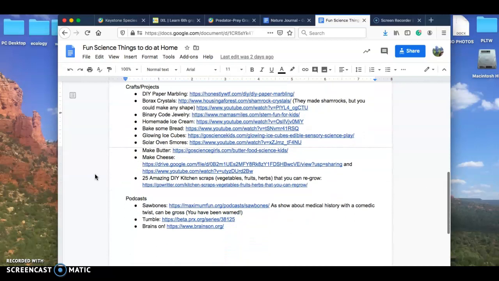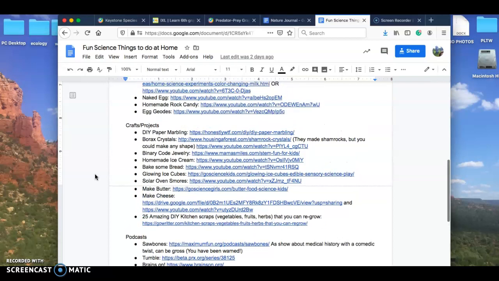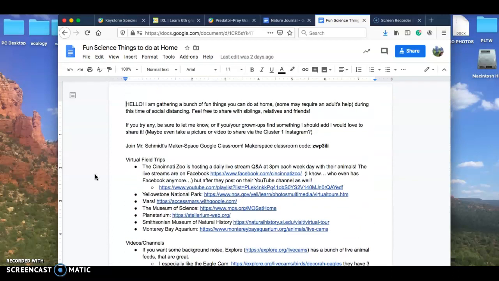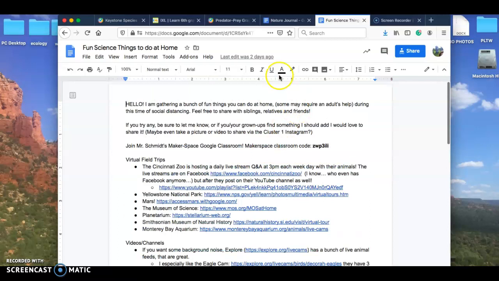Lots of really cool activities. Again, if you're trapped at home and you're looking for an activity, a lot of these are good group activities if you have siblings or adults who are also trapped at home. That could be fun to do as a group. We would love to hear if you try one. Let me know. There might be some Instagram posts in the future of me doing some of these, and we can compare results. But that's kind of it.